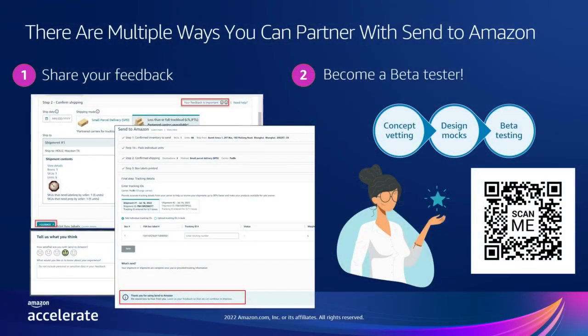How can you partner with us? Use Send to Amazon to provide your feedback at any step of the workflow. On each step, tell us if you encountered an issue or had a concern — either by clicking on the link in the header of each step or by clicking on the feedback link at the bottom of the screen. After completing the workflow, you can click on the survey link in the thank you banner and let us know what you liked and what improvements you'd like to see. We capture all feedback and prioritize the next improvements and features based on it. We've launched eight new features on Send to Amazon since the start of this year that are directly based on feedback we received from you.